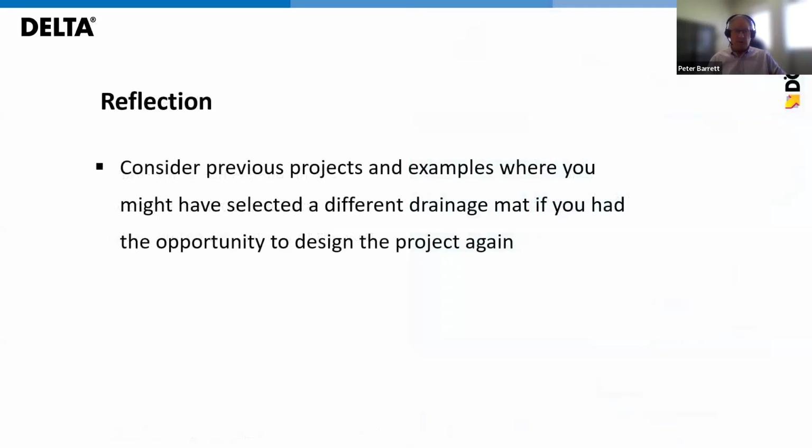So consider some of the projects where you've had basement leaks. Consider a previous project and the key performance differentiators of the product that you used, either good or bad, such as ease of application, resistance to soil intrusion, and just how budget friendly was it in order for you to get the performance that you required.